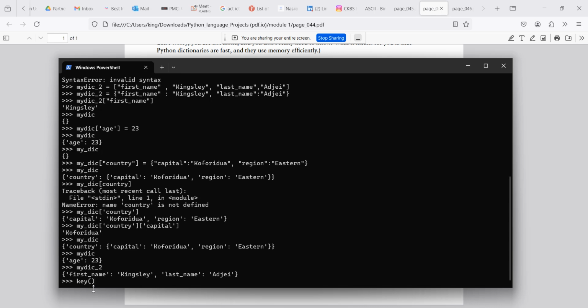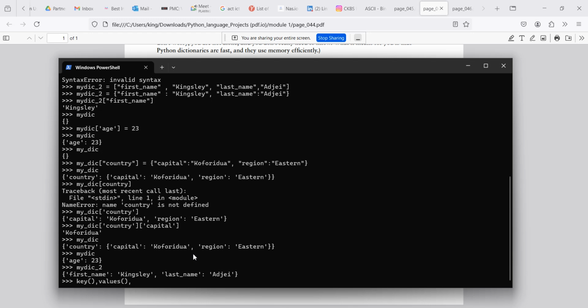And if I want to get both, you use this one, items. This one will give you both the key and the value, but it comes in the form of what we call a tuple. So a list of tuples comes in the form of this.